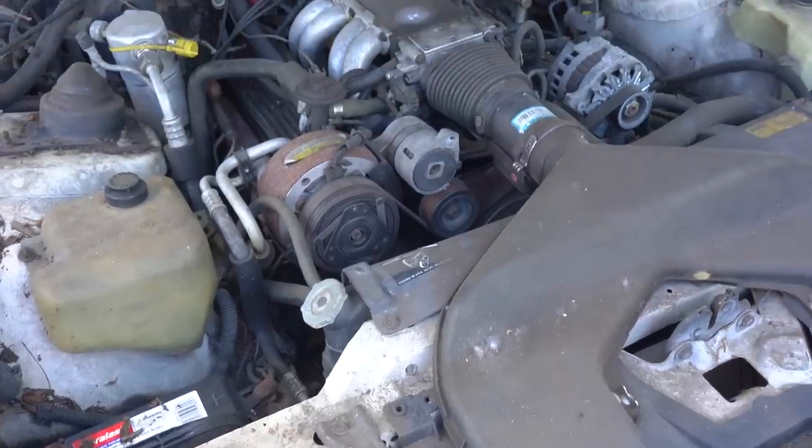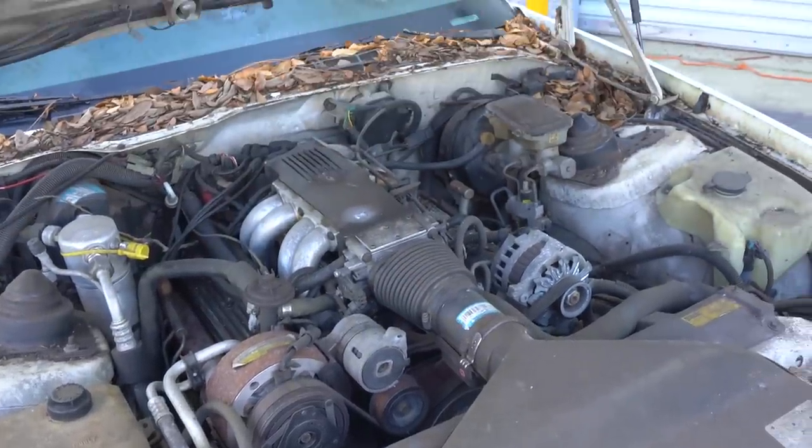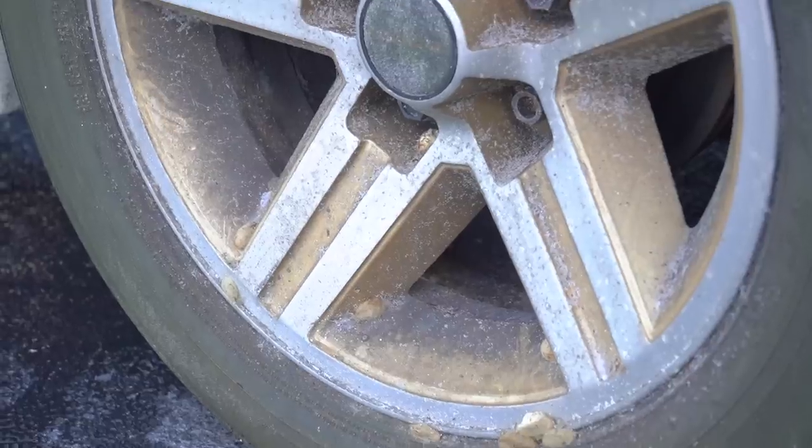Today's video is going to be on this Camaro IROC-Z, and as you guys can tell, this vehicle has been sitting for quite some time, and the customer is now getting around to restoring this vehicle. So the first step in this restoration is going to be a full detail, and it's going to be a good test to see exactly how much we can bring this vehicle back.